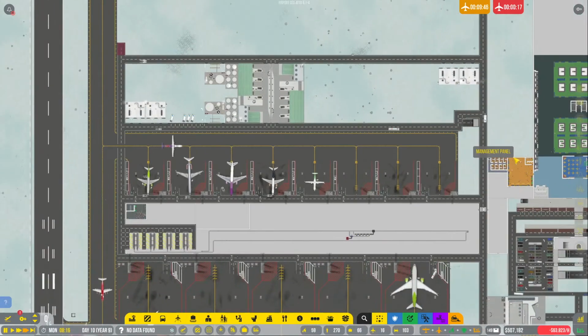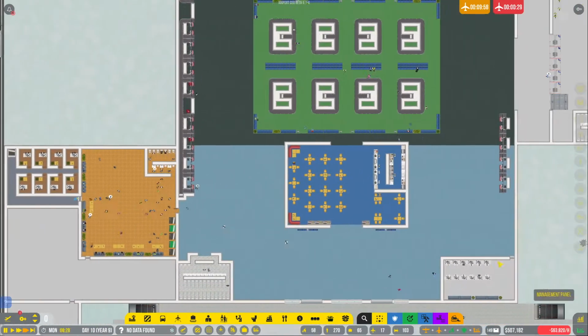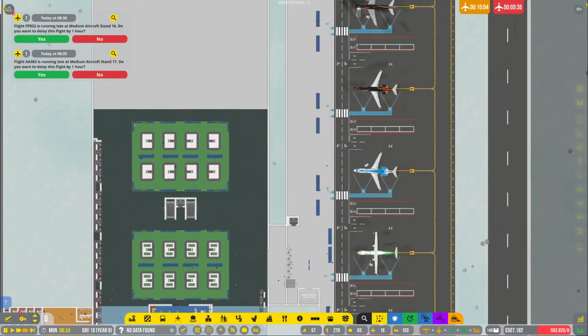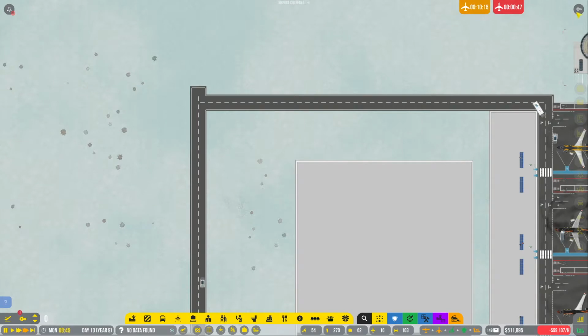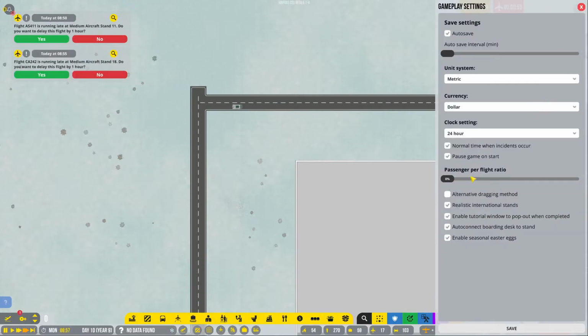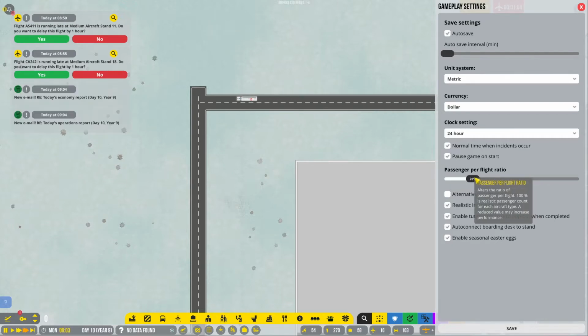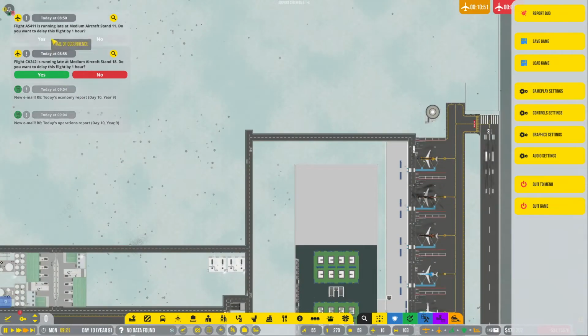Let's go ahead and speed things up a little bit. One of the other things that I did do was reduce the number of passengers within the options for the gameplay settings. Turn the passenger flight ratio all the way down. We'll kick it up to maybe 20 or so. So we'll see if that helps anything.